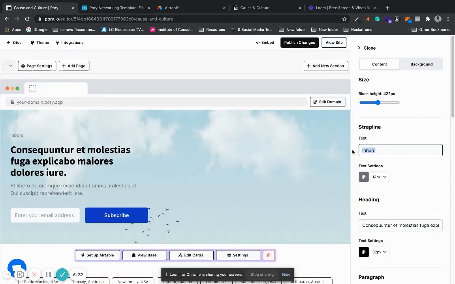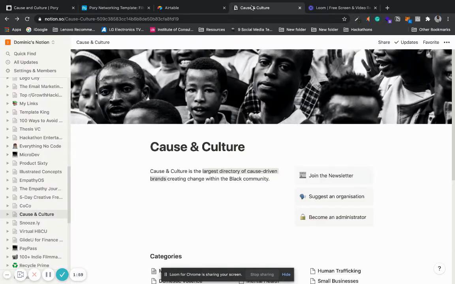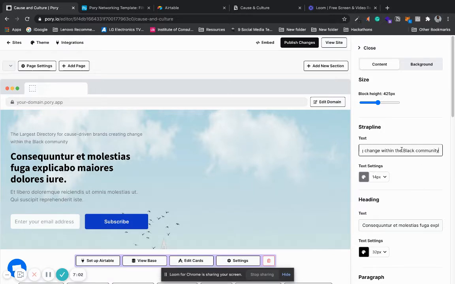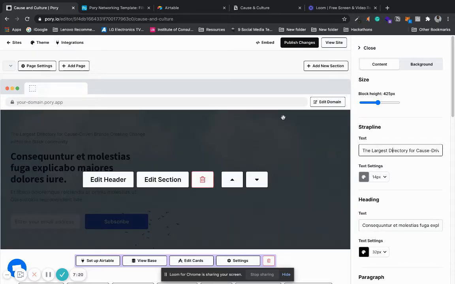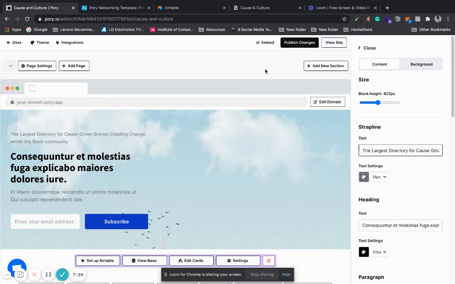What we want to change this to is the largest directory for cause-driven brands, creating change within the Black community.